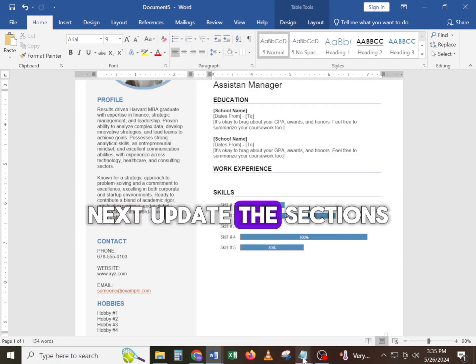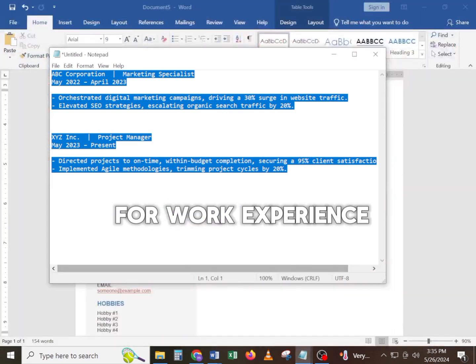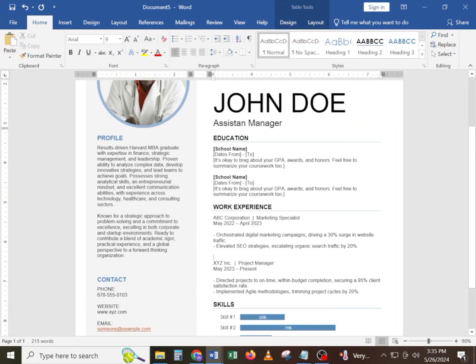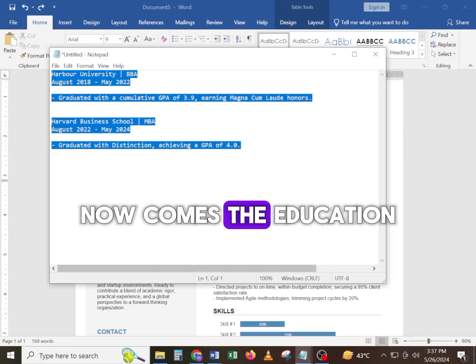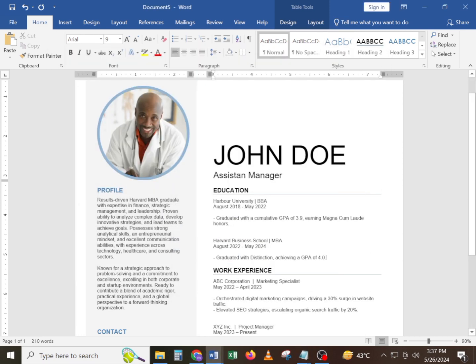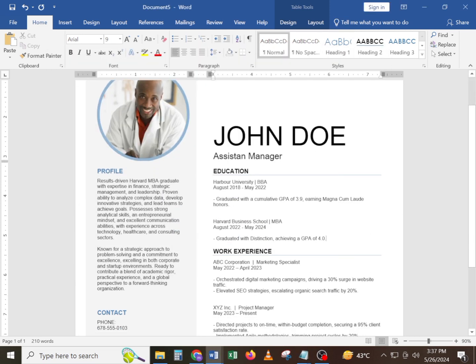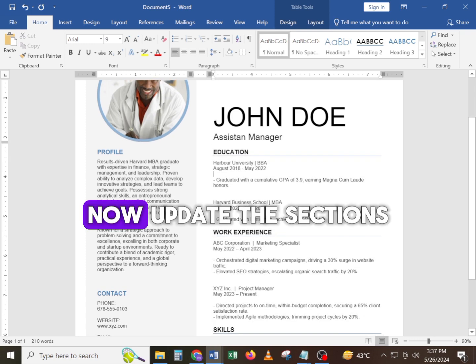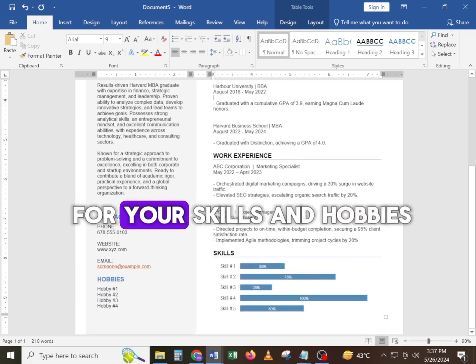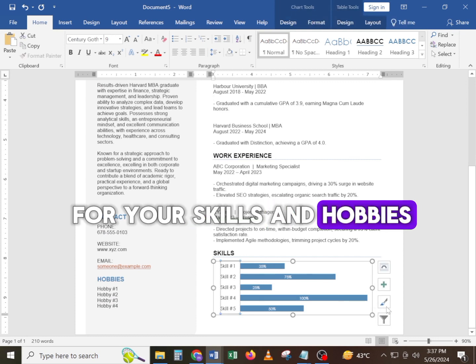Next, update the sections for work experience. Now comes the education. Update the sections for education. Now update the sections for your skills and hobbies.